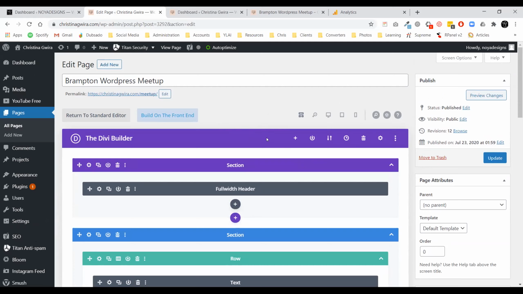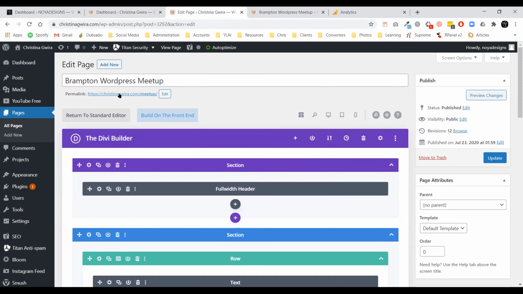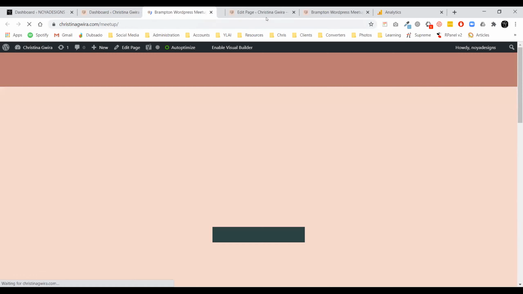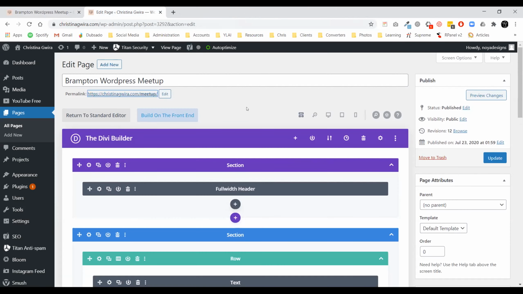So the way Divi works is you have sections, then you have rows. Within the rows, you have columns, and within the columns, you have 40 plus modules. That is the foundation of the Divi builder, and what we're looking at right now is the Divi builder. So let's look at this same page from the front end so we can do a parallel between the front and the back. This is the front end of this exact page.